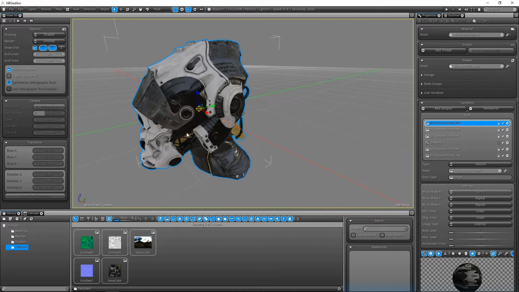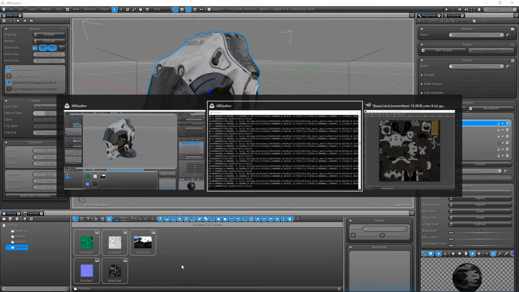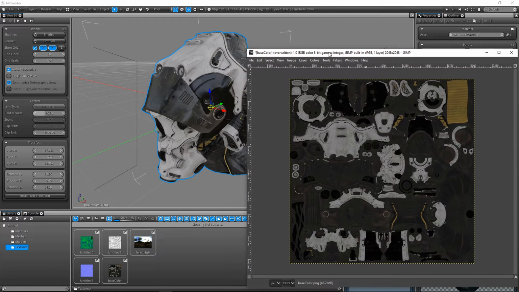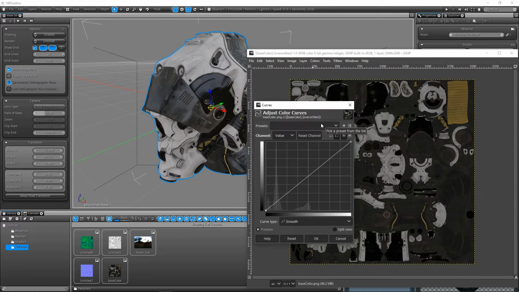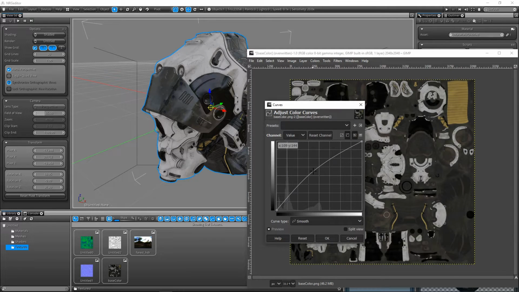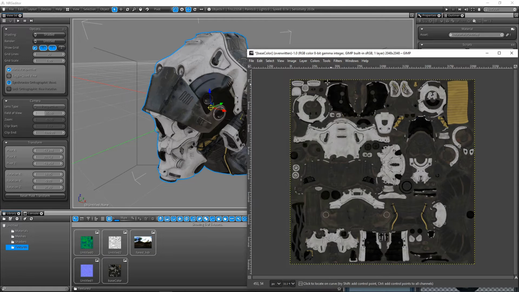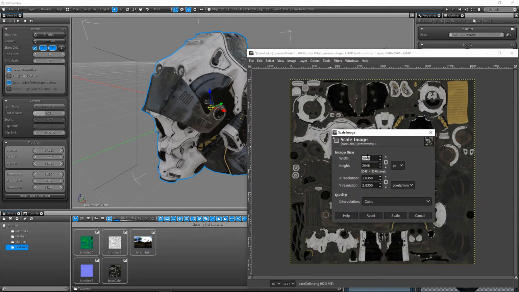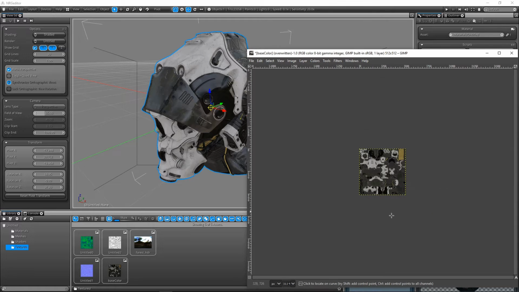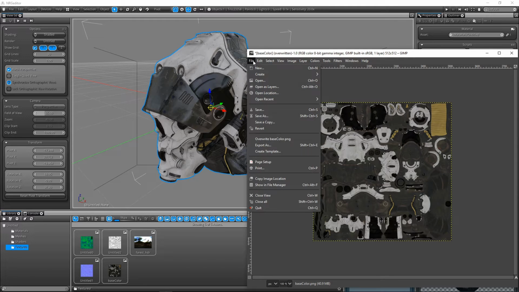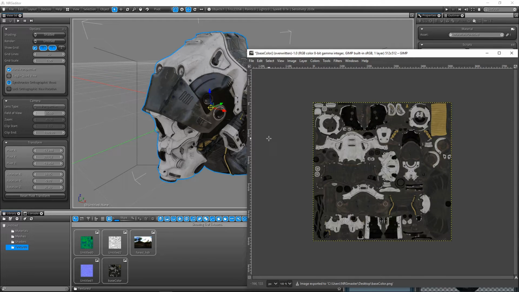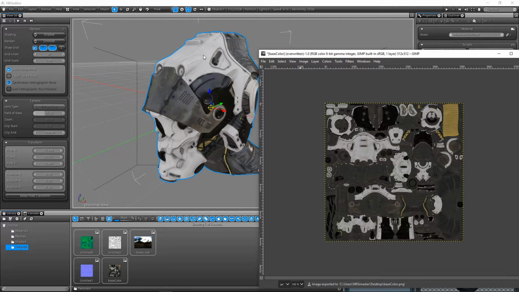And what I'm going to do is I am going to jump in the GIMP where I have it open, and I am simply going to go under color and let's say curve. And I want to have it a bit more bright. I'm going to click OK on that. And I'm also going to resize since it's a big texture, let's say 512, 512. So the process is going to be faster to update. I am now going to go under File and Override Base Color. And as it happened, I can see directly that the changes are automatically updated in my viewport here.